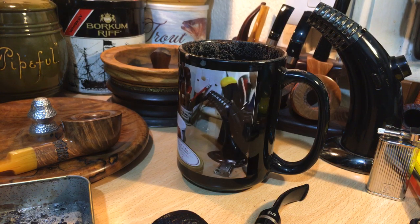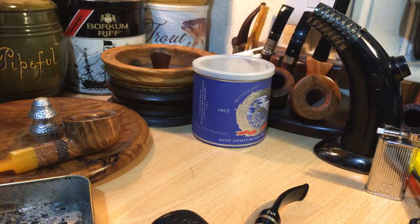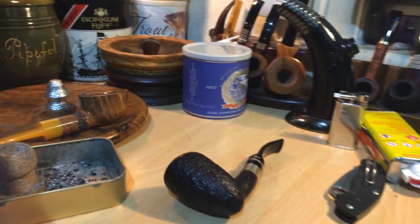I was actually thinking to mix up some London Fog while we're on. I haven't done that in a while. And I'm coming towards the end of my current batch of London Fog.